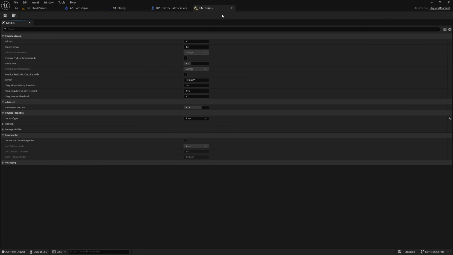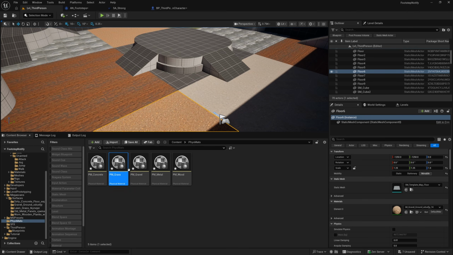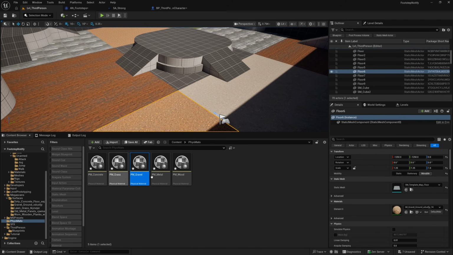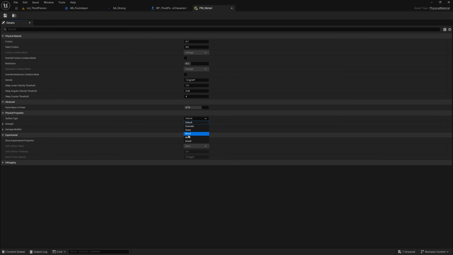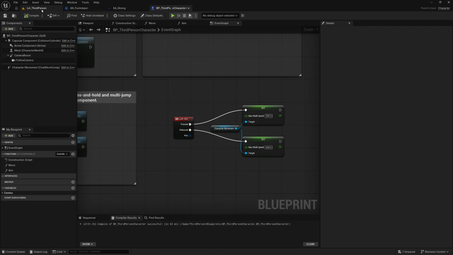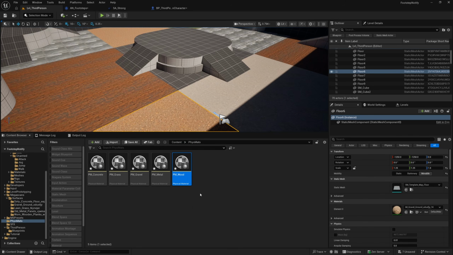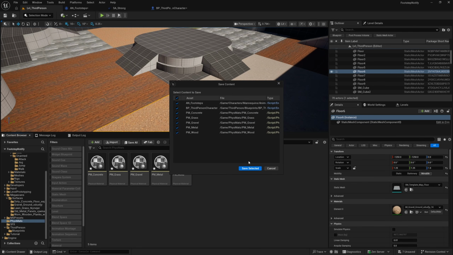Grass, change it to grass. Gravel, change it to gravel. Metal is metal, and wood is wood. And now that we've created all those and set them up, I'm going to hit save all.